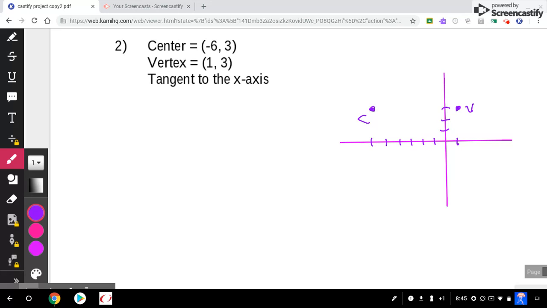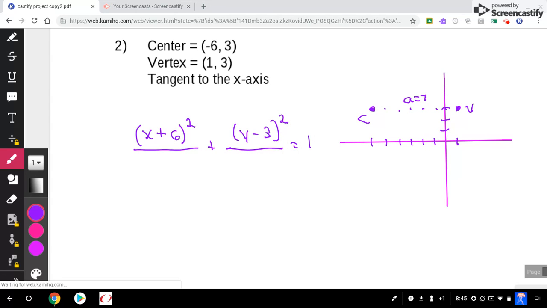So hey, we can go ahead and count this up right now. If I were to count the distance from the center over to the vertex, well, that's a distance of 7. So I already know A equals 7. So we can start writing this equation up. I know the center is negative 6 comma 3, so for my x-coordinate I'm going to switch the sign. I got an x plus 6 there. And my y-coordinate's positive 3, so I'm going to switch the sign. I got a y minus 3 working there. And again, we know it's equal to 1.